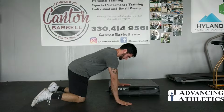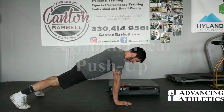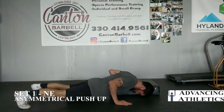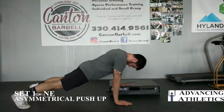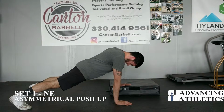For set 2, the first exercise we have in the no equipment variation is an asymmetrical push-up. Here Michael has one hand elevated and the other hand on the floor. He's now going to do just a normal push-up. Having your hands on different surfaces changes the way that those two sides are being worked.